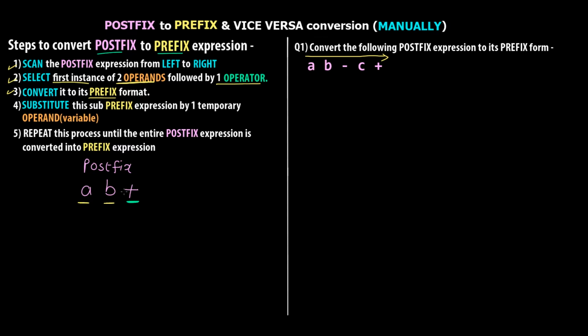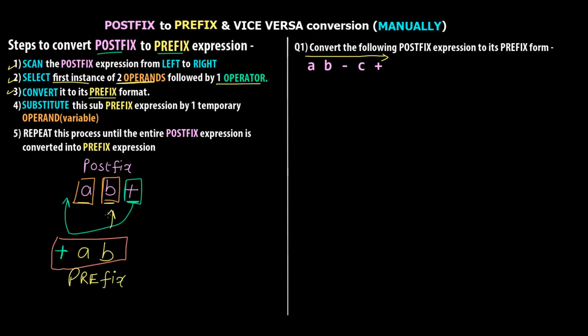So this is postfix. Postfix has the operator and it has 2 operands before it. So this is how postfix format looks. How does prefix format look? In prefix, this operator comes at the left hand side of these 2 operands, at the start of these operands. So now in the prefix version, it would be AB, but the operator will come over here. So this basically is the prefix format for this corresponding postfix expression. Okay, so this postfix expression will look like this in prefix format. So this is what we have to do. We have to convert it into prefix format.